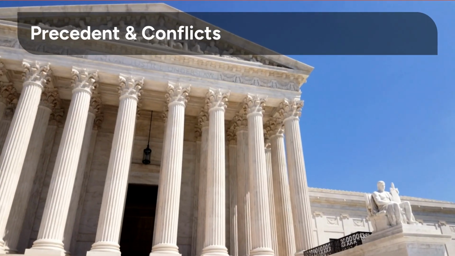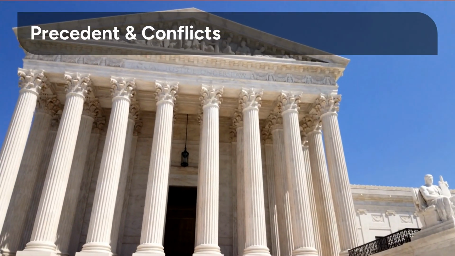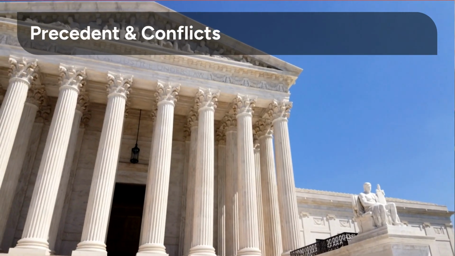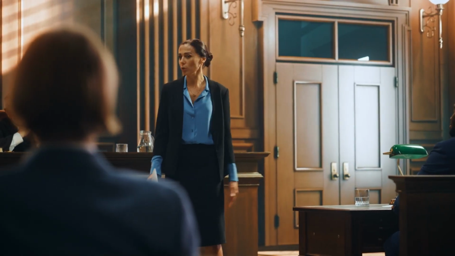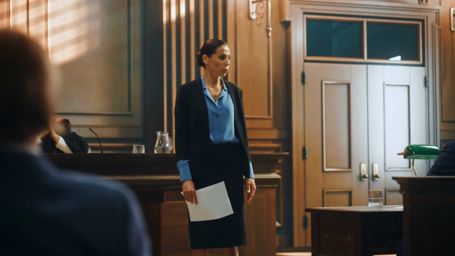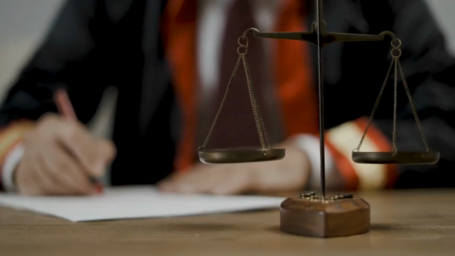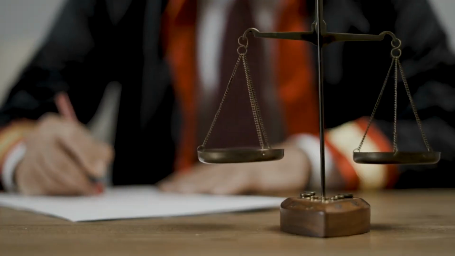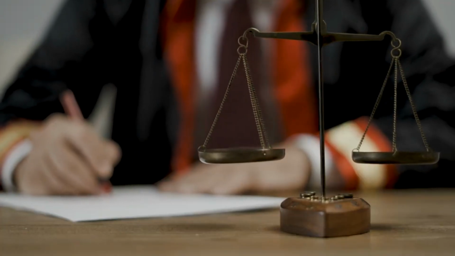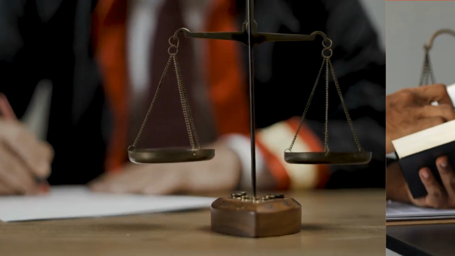Navigating the legal landscape requires understanding the hierarchy of precedent and how to resolve conflicting rules. Appellate precedent binds lower courts, and when evidence rules conflict, the higher authority always controls. Constitutional protections override statutory evidence rules, and statutes, in turn, override common law principles.